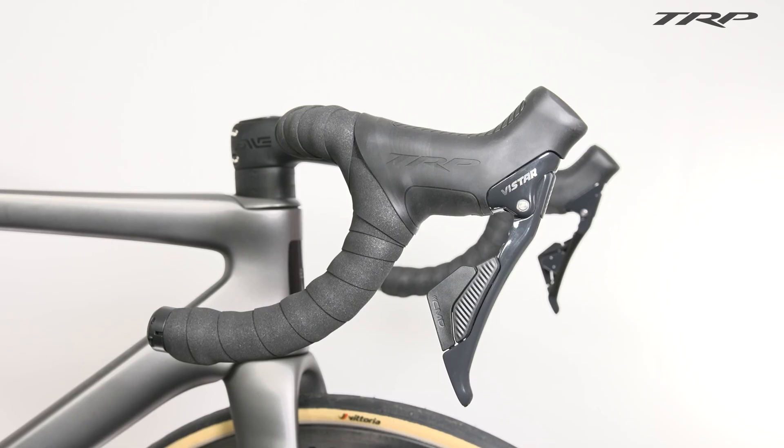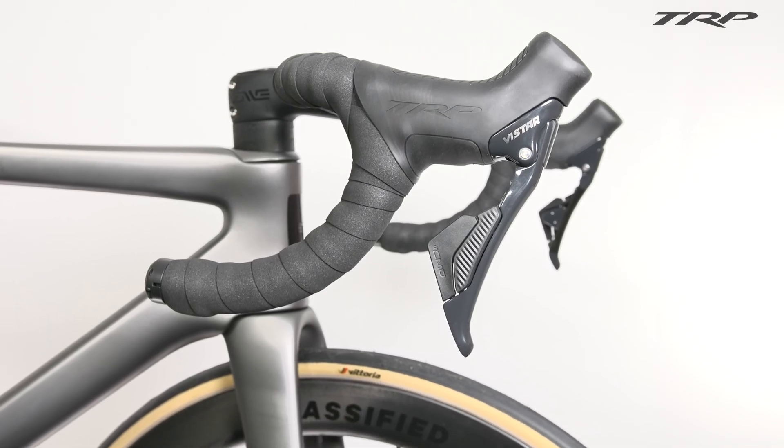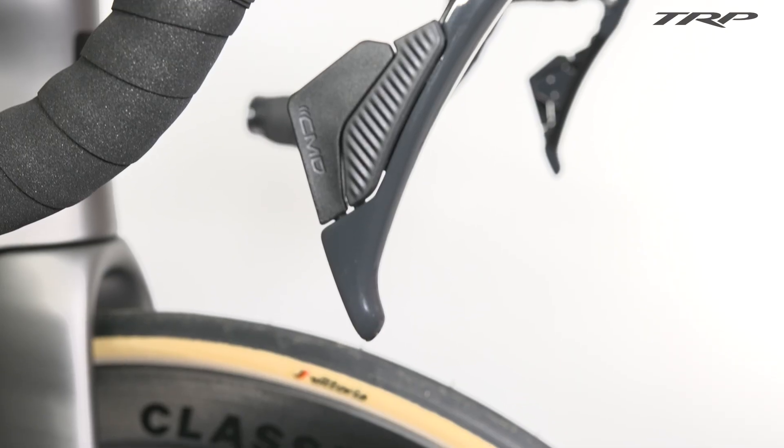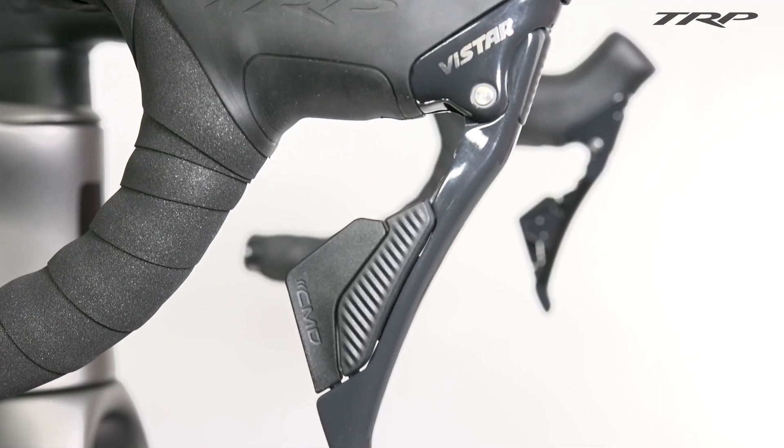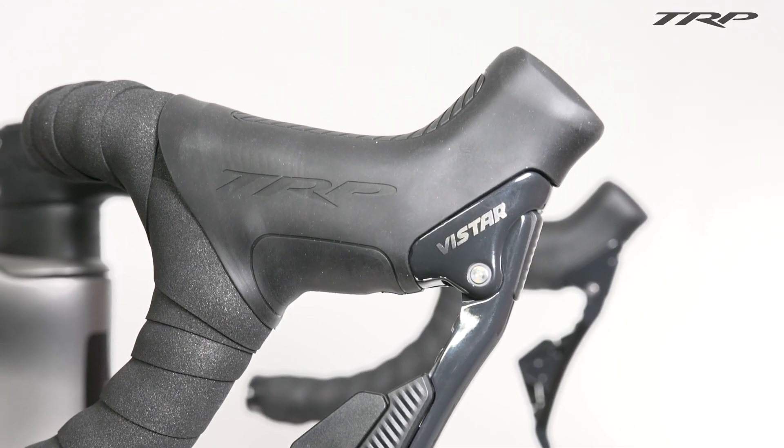Building on our heritage, with the introduction of the new Vistar PowerShift system, we've also taken the moment to redefine our ergonomics for the rider in our braking systems. With the use of a 2mm hex wrench, the rider is able to adjust the lever blade to be as comfortable for them as possible.